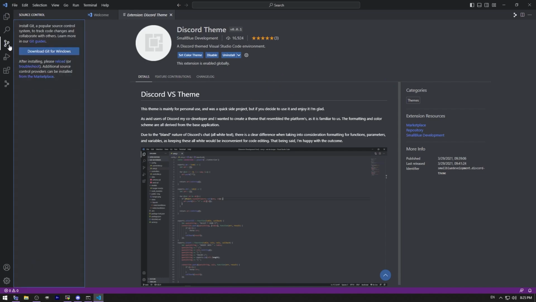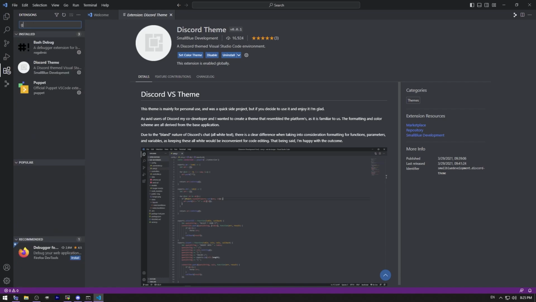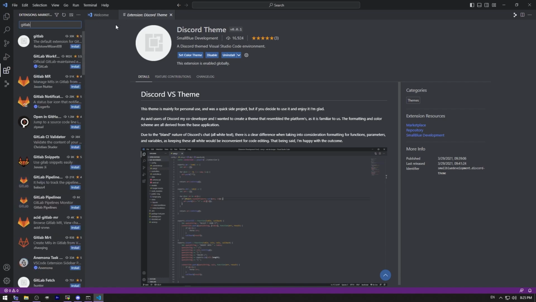I like that. Here's your Git. Now, obviously, you're going to have to download Git for Windows, which will be a different Tools We Use. But it lets you connect in via access token to Git, pull your code down, make your changes, add comments, respond to issues, push your code back up, and be done with it. There is also a GitLab extension for workflows. Right here, the official GitLab-maintained extension for VS Code. I use this some, but I don't use everything in it because I'm not a full-time developer.